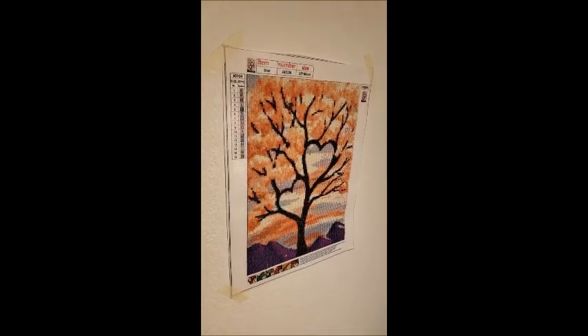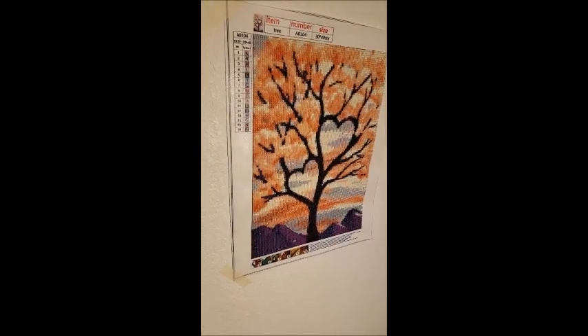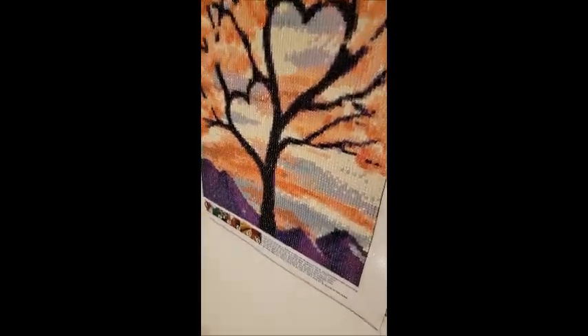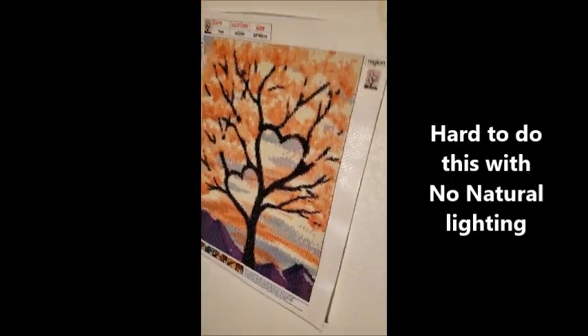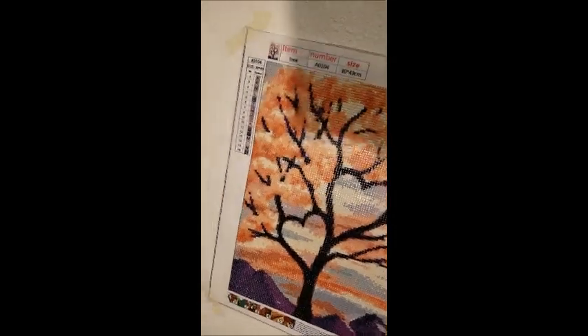We brought it back in the house. Now let's check to see if it's still shiny. I have the lamp on just because I want to see if it sparkles. As you can see, it's still sparkly. It's a hard angle with my shadow but as you can see, it still shines — it's still sparkly.